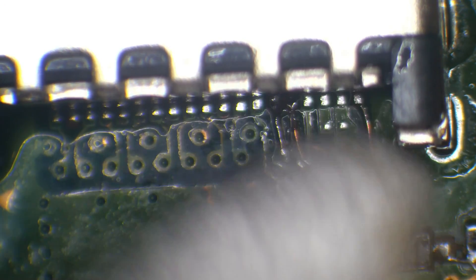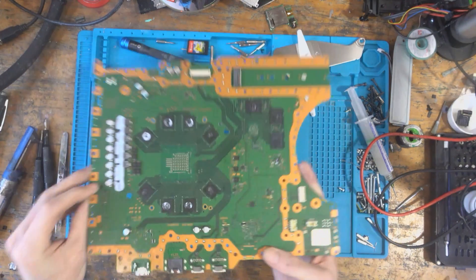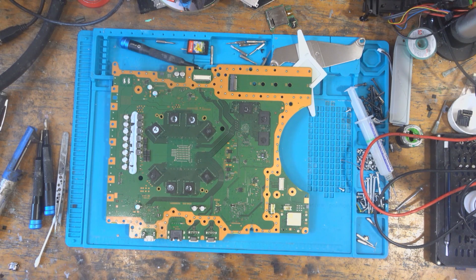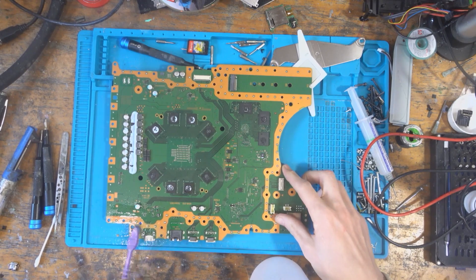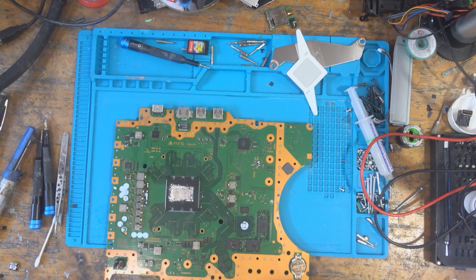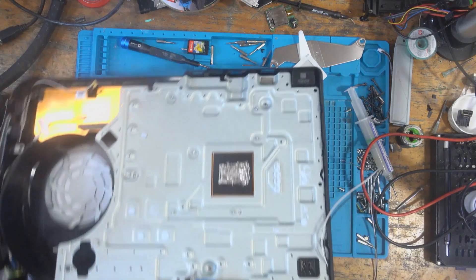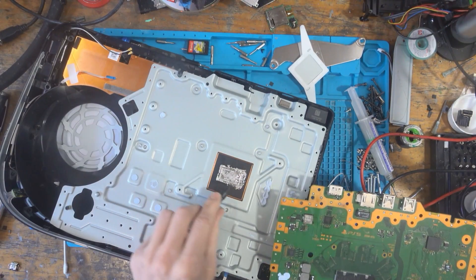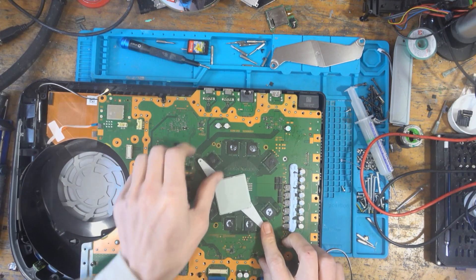Everything appears good now. I'm going to dry it off and use a cotton bud to soak up the IPA. The solder on the ground legs looks good and everything seems fine. I'll clean up the HDMI port area on the back using a bit of isopropyl alcohol with a toothbrush — especially cleaning inside the port, because flux inside the port will cause connection issues. Then I reapply some fresh liquid metal on both sides so the two parts bond, and pop it back in — alignment is perfect.